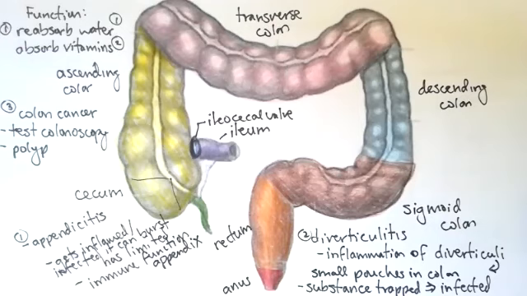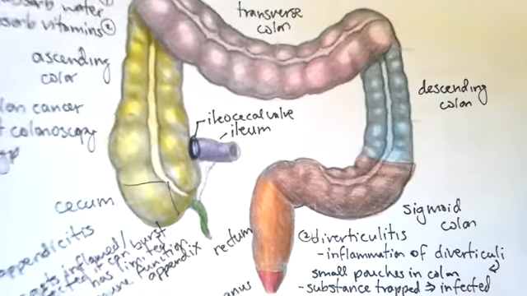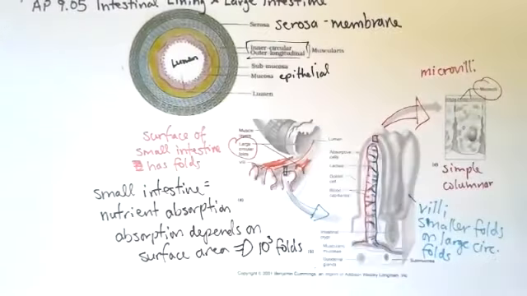So here's what we covered. We went over the parts of the large intestine: the ascending, transverse, descending, sigmoid, rectum, and anus. Went over 3 disorders. And then we also talked about the epithelial lining of the small intestine and how all of the folding fits with what we're doing in the small intestine. And also make sure you know the tissue layers. All right, we are done with the small intestine.